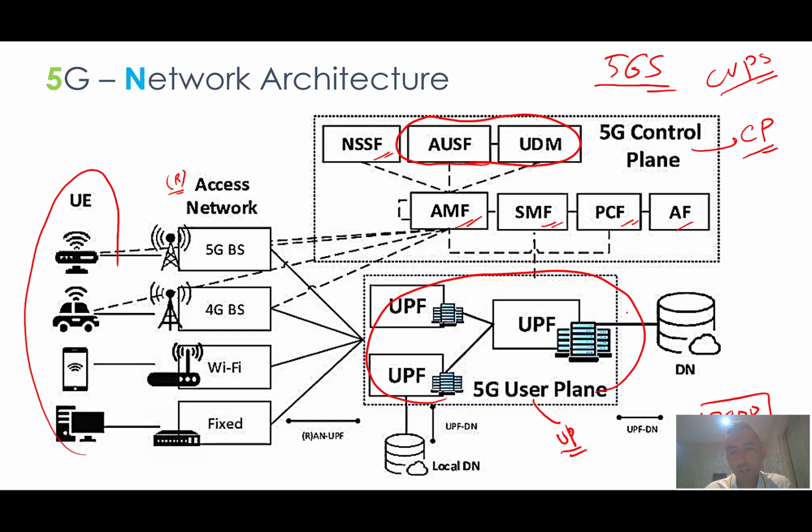For example, I want to ask you a question. If the application and the selected slice is URLLC, should the UPF be close to or far from the edge? So what's your answer? You can pause the video. Yes, it should be as close as possible to the access network. And also we have some data network. When we say data network, it can also be some local data networks or some other networks, and also the internet. It depends on the scenario and the network.